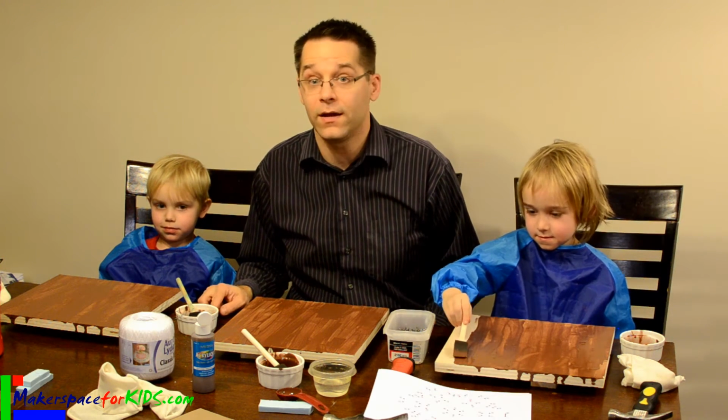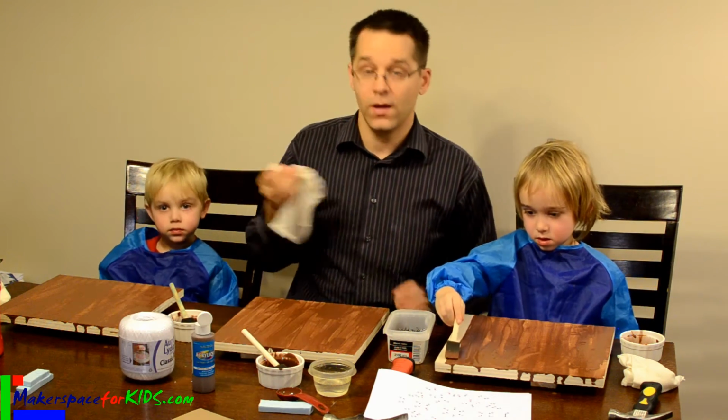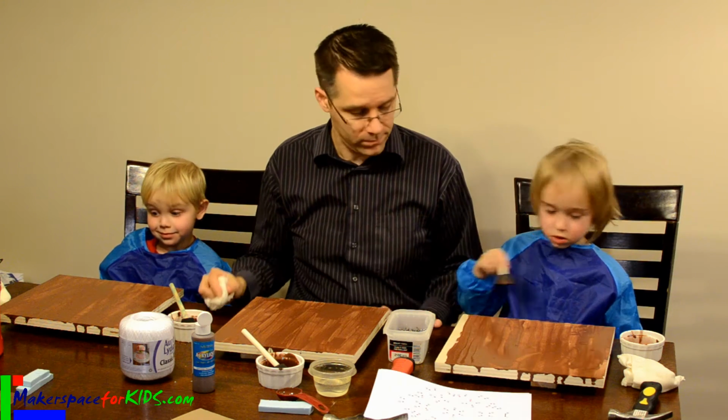So once you're done painting, you just have to wait 2 minutes for it to dry, and then we'll take cloths and wipe away the excess material, the excess paint.